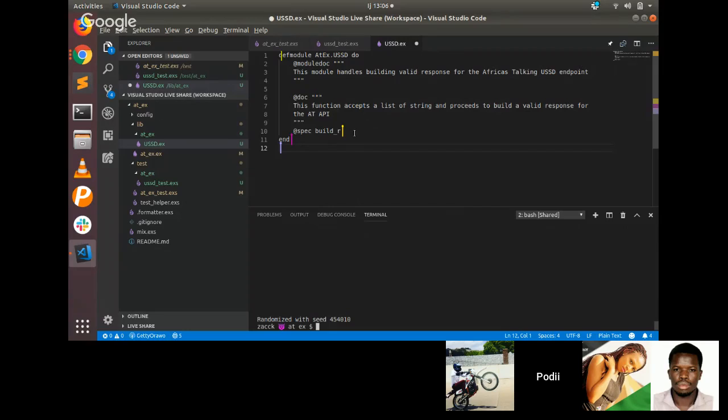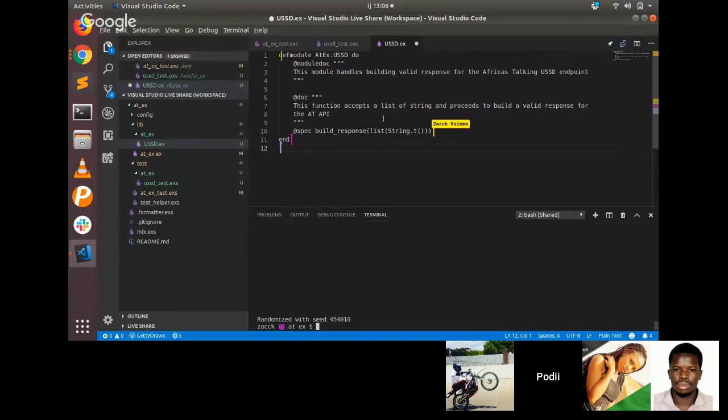So Dialyzer will look at a spec of a function. It will go like, build response will take, check this, build response will take list String.t. Okay?